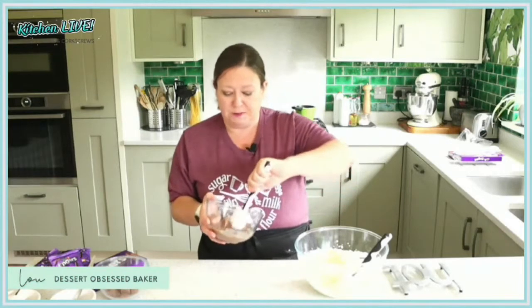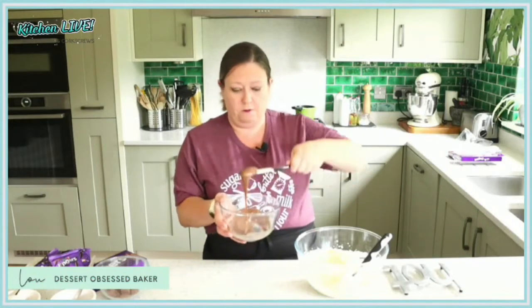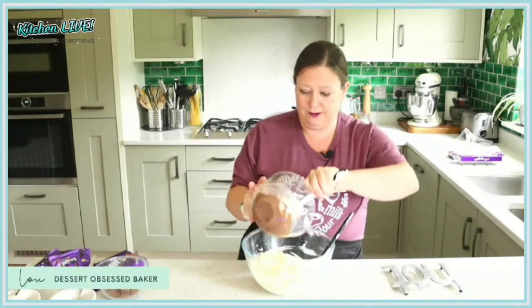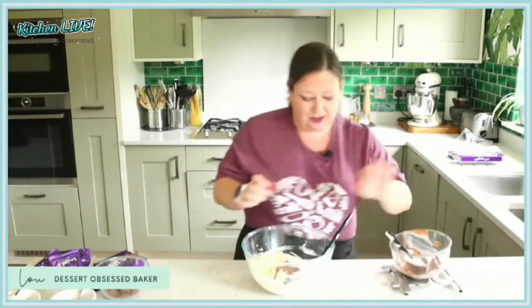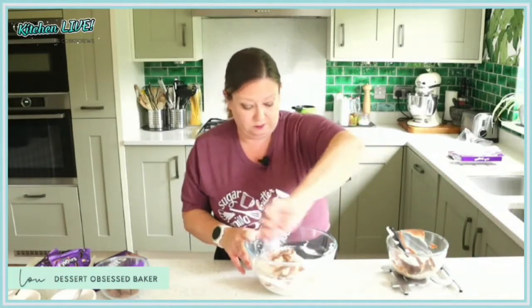It's a little bit warm, but it's not hot, which means that I can safely add my melted chocolate now into my cheesecake filling. So we've got that and our cheesecake. Just pour it in. I do most of it, and then we'll come back and finish it off, because this will start to soften and slacken our cheesecake filling a little bit.